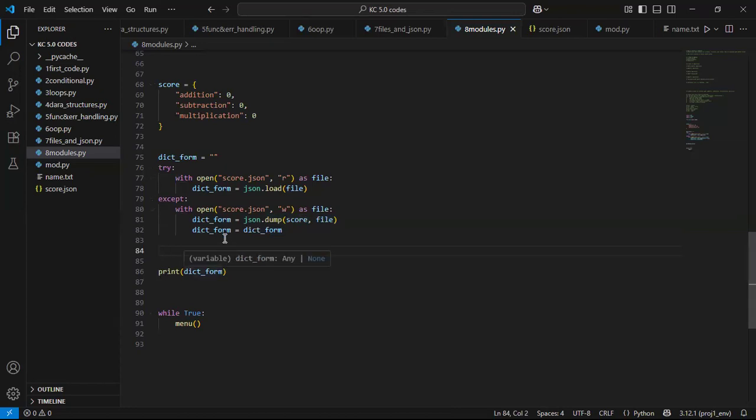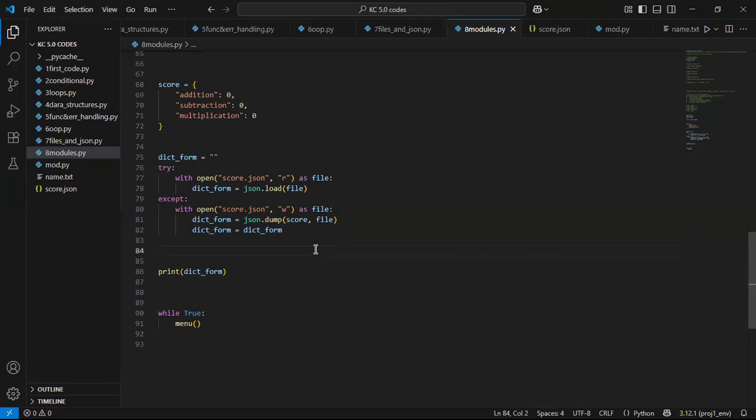So when we get to this point of printing dict form, that file has closed, so we're having none, like nothing was sent back. So now I'm coming up here saying that before it closes, let me assign the file to this variable, so that once we come out, it has closed, but we can still get the values that were in that file. That's basically what I just did there.